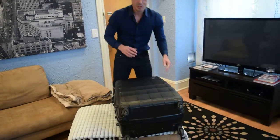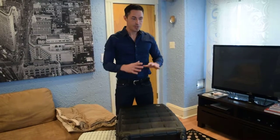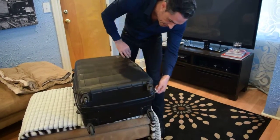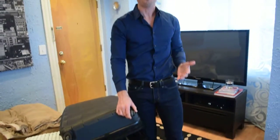Now, lastly, a great feature about this bag is my Maybe zipper. When I travel, I like to lay everything out on the bed before I go, but after I do that, my mind starts to go and I say, well, maybe I'm going to need an extra pair of shoes, or maybe I'm going to need an extra dress, or maybe I'm going to need an extra pair of pajamas. That's why I have my Maybe zipper, right here. It gives me an added two inches onto this suitcase, so I never have to worry that I'm not going to have enough room for those extra things that I need.